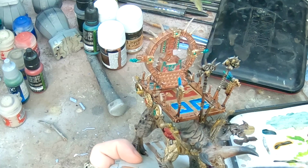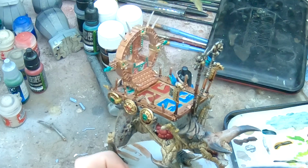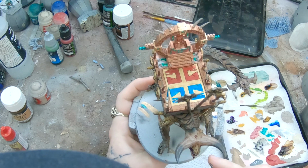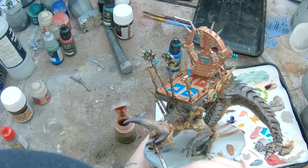I worked a little bit of this up into the gums and the sides of the mouth, and then I touched up the teeth with Rakarth Flesh again. Rakarth Flesh is just an awesome kind of cool tone that's a little bit different from the regular bone colours, and again I use it as a basis for ivory stuff. Do the claws of the creature in this as well. Again, we're going to go with Bright Flesh Shade just to add a little bit more tone and life and blood into these areas. Not like blood gore blood, but like blood that is flowing through parts of the body sort of thing.